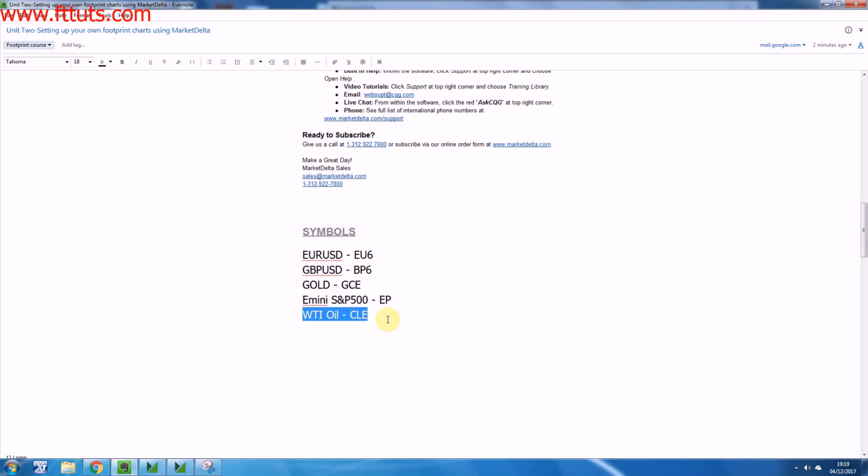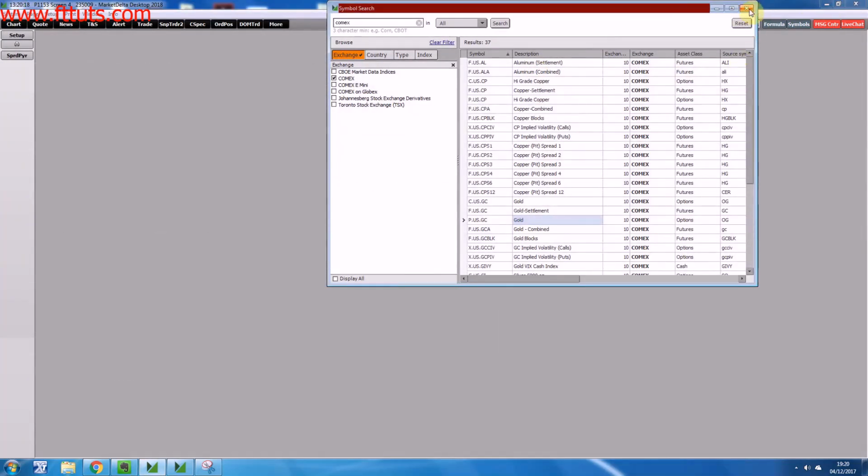Now remember, all of the examples I use, all the drills I show you guys, will be based on these 5 products only. The reason we've used these 5 products, obviously, is they're very liquid. Obviously, most futures traders will trade one of these 5 products, so it's a good way for us to show you the tool, show you how the tool is quite effective, and obviously show you the strategies that can be utilized within these 5 markets. Okay. So that's our 5 tabs and our basic functionality. Now that we've got that, again, I'm not going to go through any of these tabs here. Again, if you want to find symbols, you can click on it there.